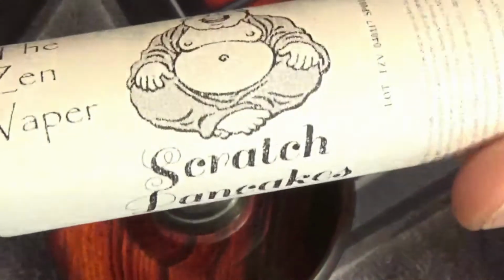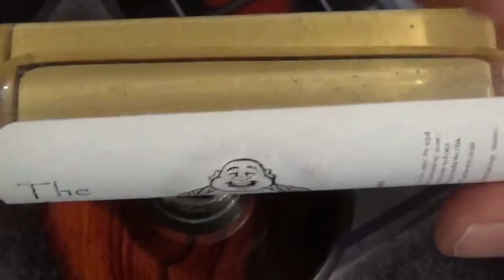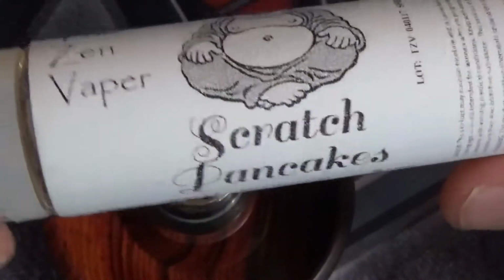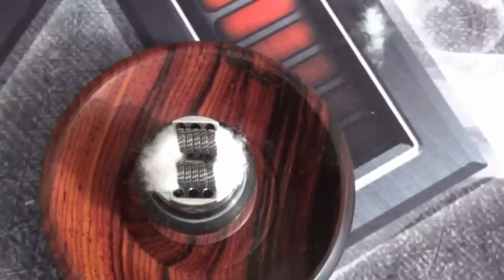Alright, I'm going to use some Scratch Pancakes by Zen Vapor. I just got this in, and I am going to be doing a review on it very soon. Actually, sometime today the review should be up. Alright, so I'm going to saturate the cotton.